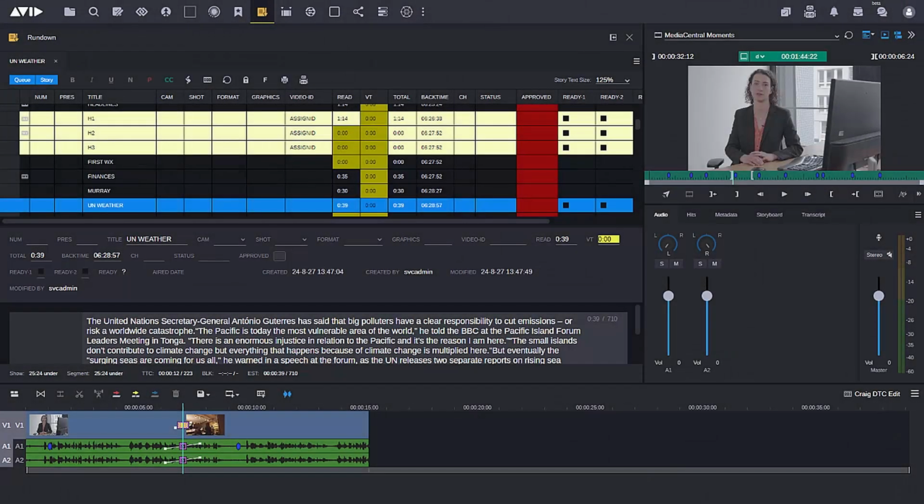And okay, so that's it. So lots and lots of new things in MediaCentral, from MediaCentral Acquire to the Rundown app to new editing capabilities, to the really powerful rules engine, to AI integration, and of course, there's a whole host of other updates as well around things like security, which is, of course, a really big deal, which we continue to update in every release of MediaCentral as well. So hopefully that's been useful. Those are all the new things that were previewed at IBC and coming soon to MediaCentral.